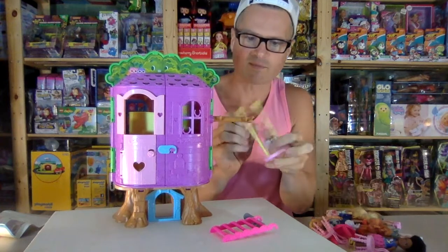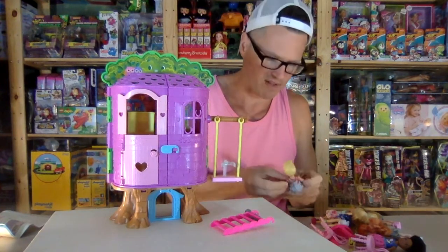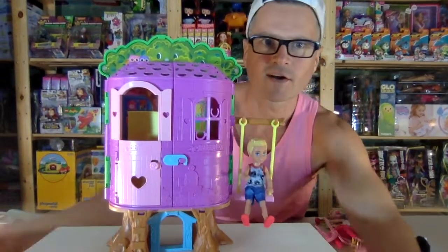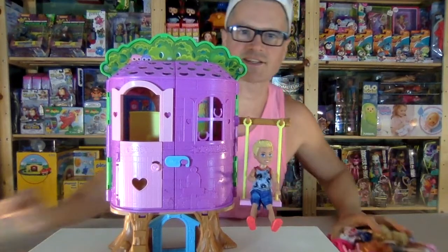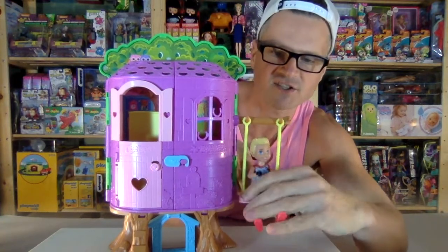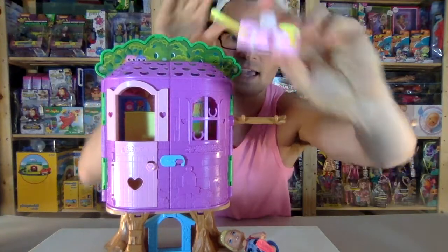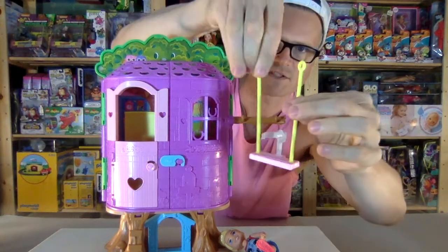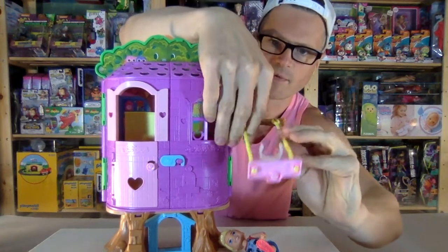But the swing is pretty awesome, and I did promise that I was going to show you more of the swing action. Let's put one of the boys on the swing, and let's see if we can swing him without hurting him. Oh my goodness, my thing is all off-centered. What a disaster. This video was a complete disaster, but at least it was a lot of fun. It says Chelsea on the swing bottom. Again, I keep noticing things. See, it says Chelsea on there. You have to spin these to get them in the right direction to hook them on to the branches here.